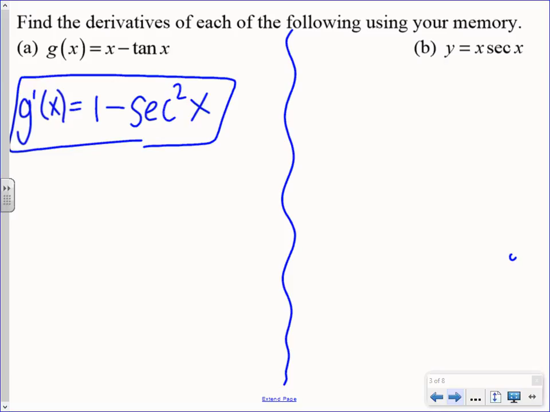Okay, so here's the deal. I would accept this answer, and this is the answer that I would expect from all of you. The back of the book may use the trig identity to reduce this down. Okay, 1 plus tangent squared equals secant squared. Wait, hold on. Am I saying that right? Yeah. Secant squared is equal to tangent squared plus what?